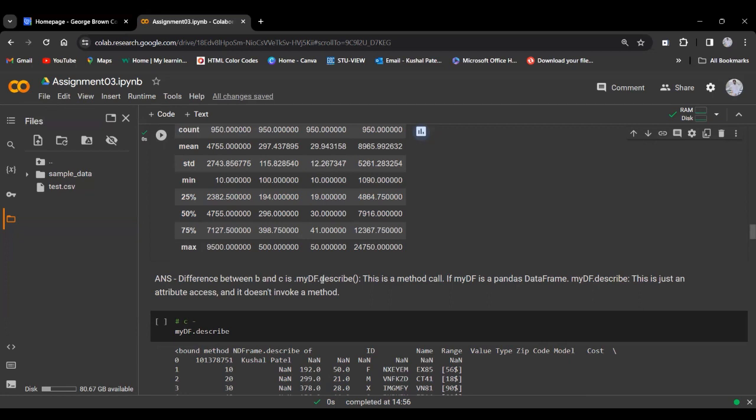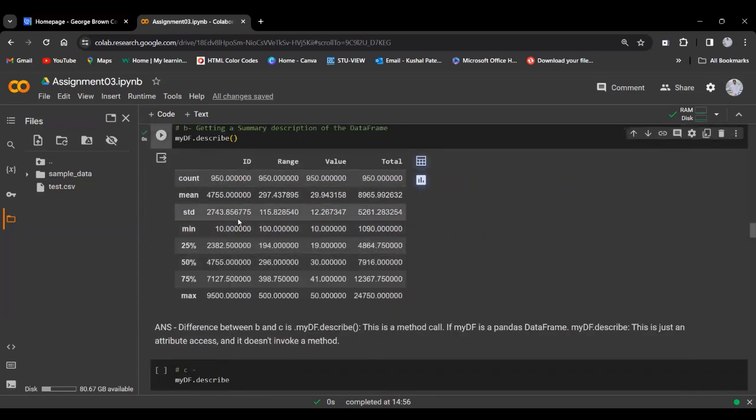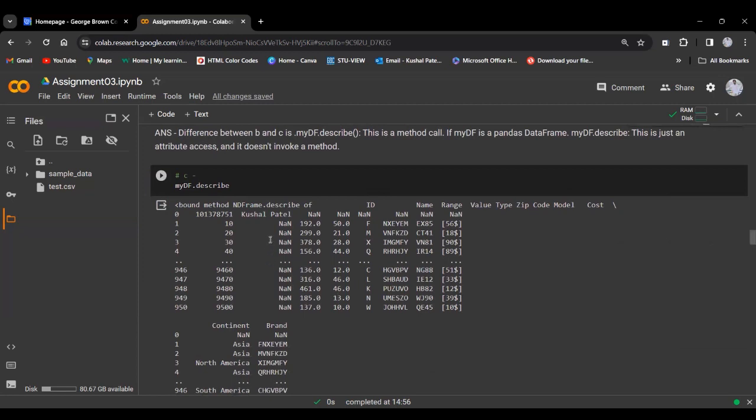If mydf is a pandas data frame, then mydf.describe without parentheses is just an attribute, like axis, and it doesn't invoke a method. In C we only have this, as I showed you in A. If I remove the parentheses, it will show you the data types; it didn't call the describe method.